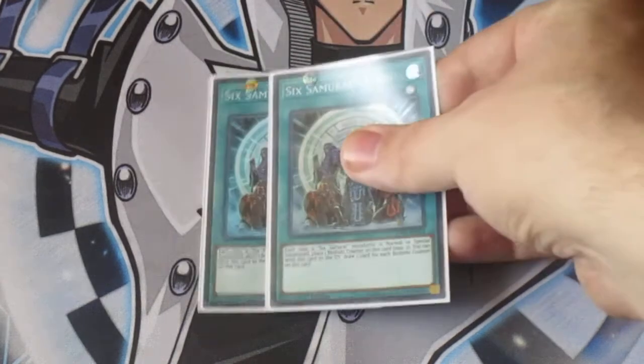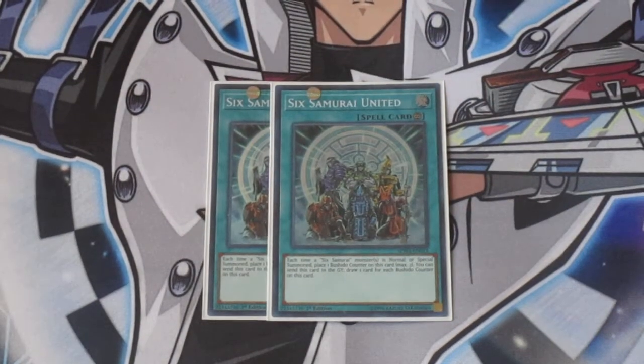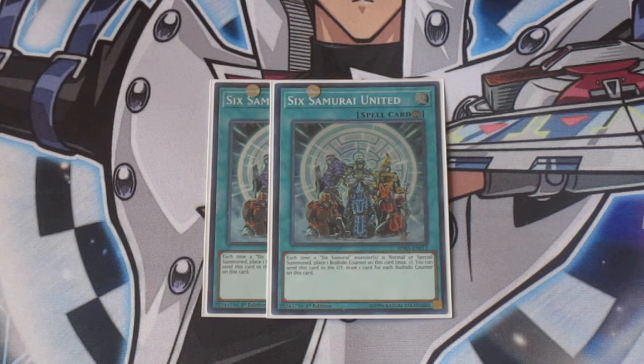One little thing is that I'm only running 2 Six Samurai United. See, unlike Gateway or even Dojo, United has a maximum number of counters that can be put on it, so it can only hold up to 2. Gateway doesn't have a maximum number. Dojo doesn't have a maximum number.